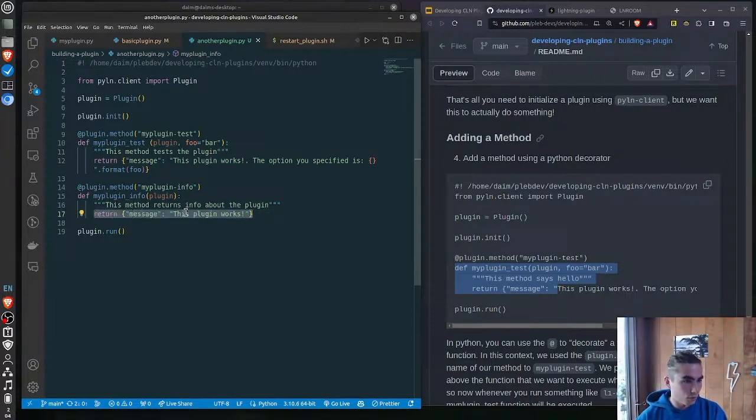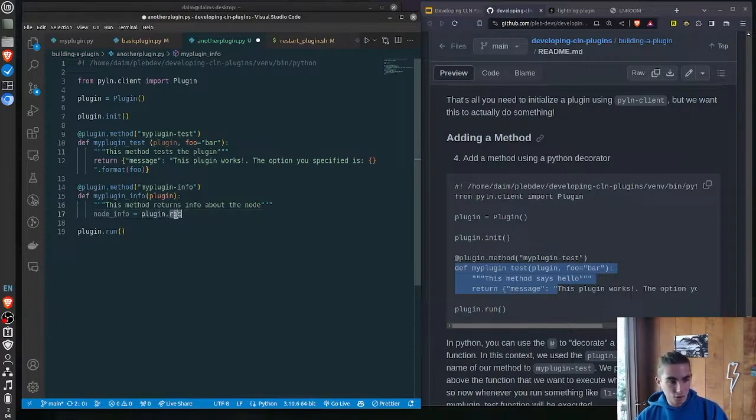So say this is returning info about the node, and we need to say node info equals plugin. Here we're passing the plugin that we initialized into this function, plugin.rpc. Remember when we were looking at the init method, it output that lightning directory and the RPC file.